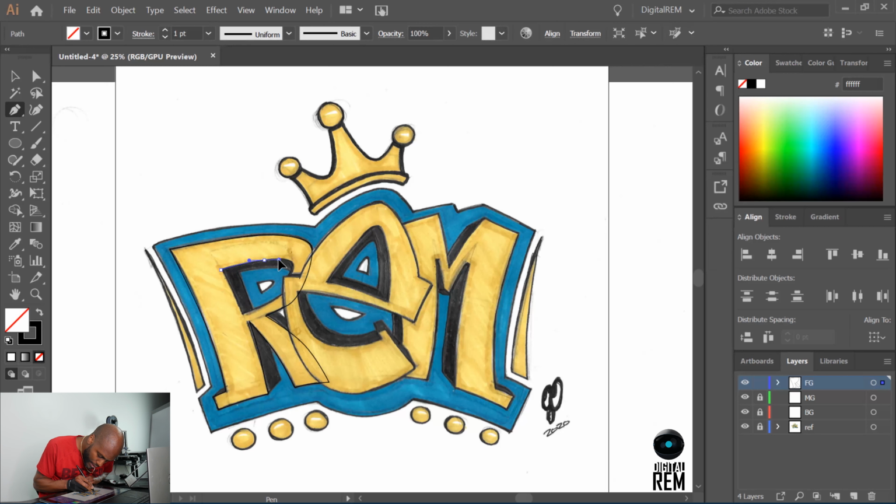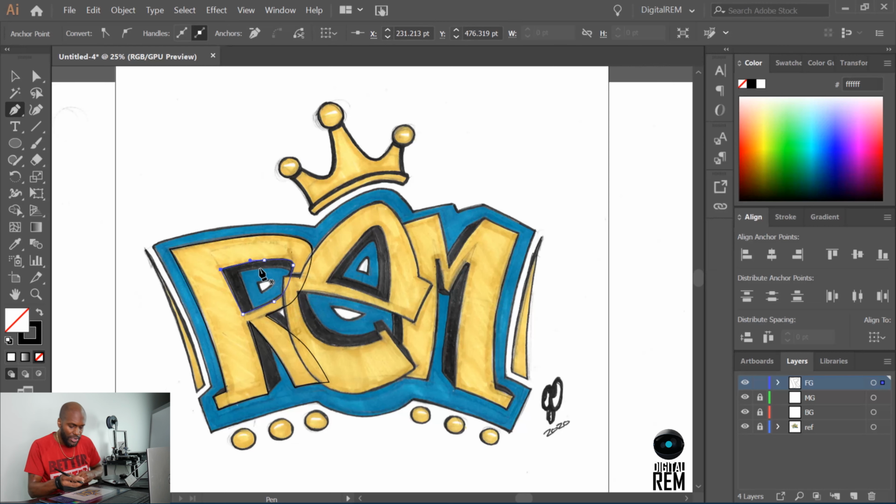Click the corner, click and drag, click and drag. Don't worry about being perfect at this point. You can pretty much just speed through this if you would like to. I'm going slow just so that as I explain you can get it, but you just want to click and drag for points that you want to curve and then hit the corners. The main point is to hit the corners and hit the apex of all the curves that you get.